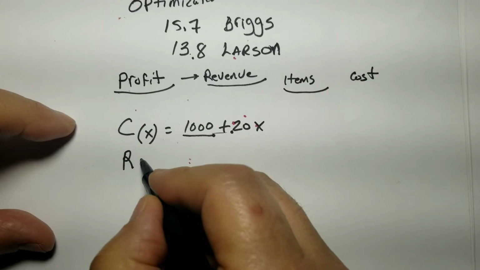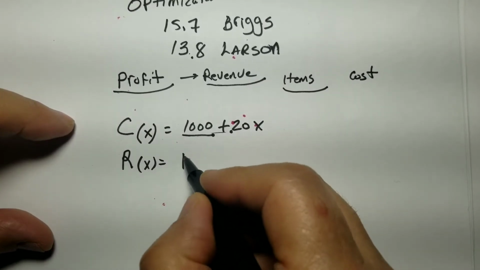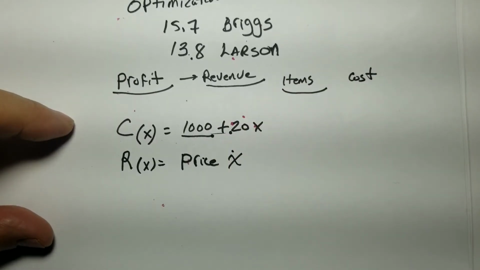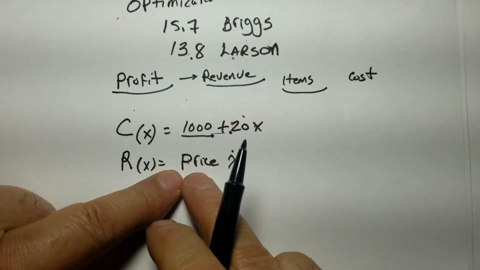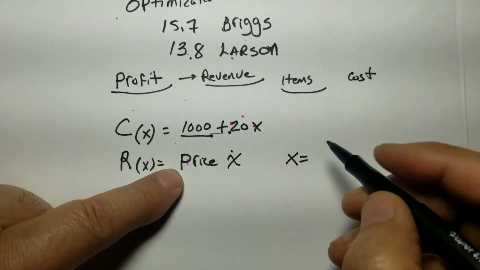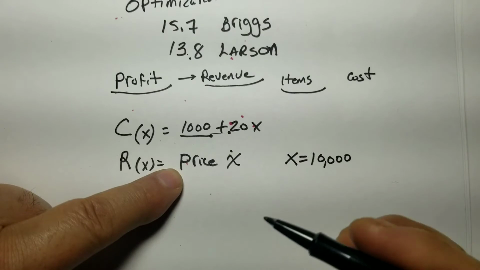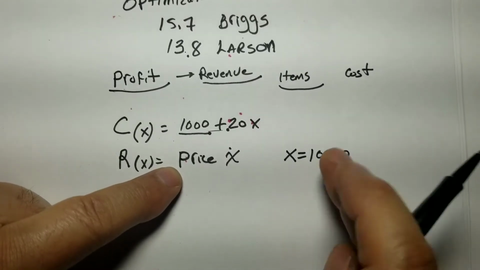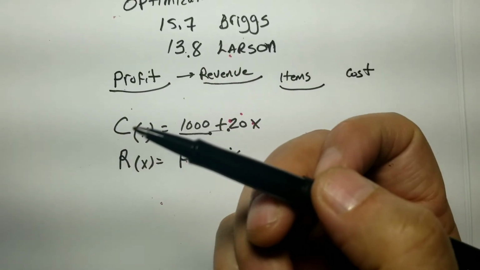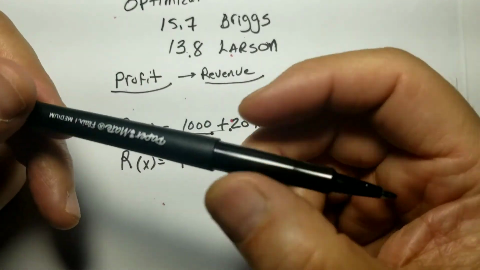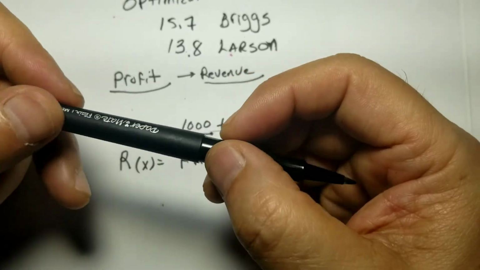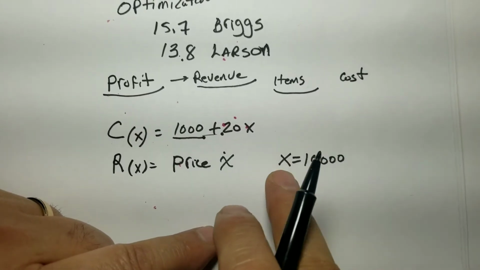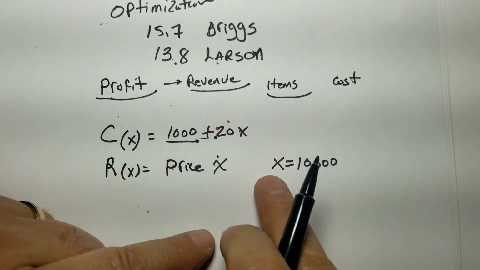But what is your revenue? Revenue is going to be your price times how many of these pens you sell. But let's talk about the price. That's how much market you have for these, 10,000 of these. But do you think anybody is going to buy the 10,000 pens that you produce? If you sell it at $20 a piece, I'm sure you're not going to sell any of it. Maybe 15, no, 5. Therefore, as the price goes down and down and down, you're going to sell more of these items.